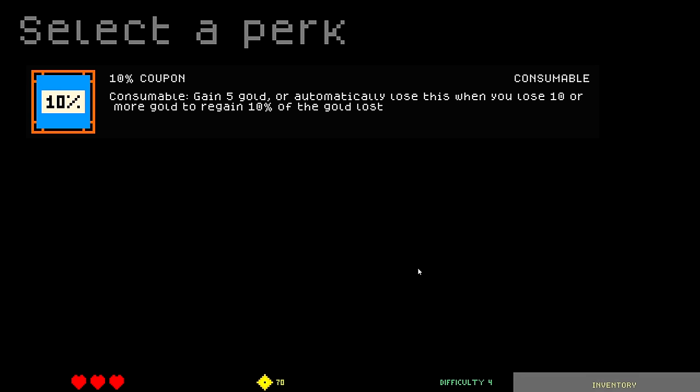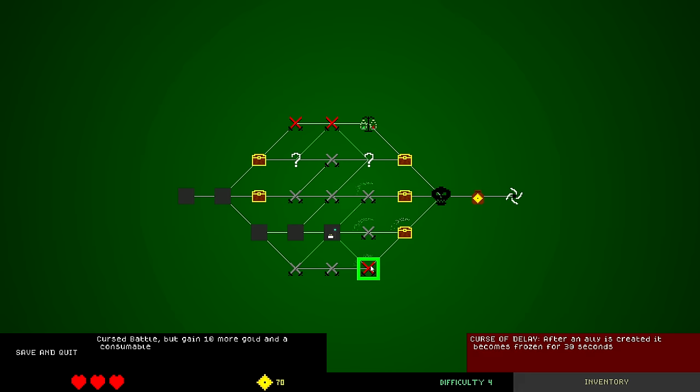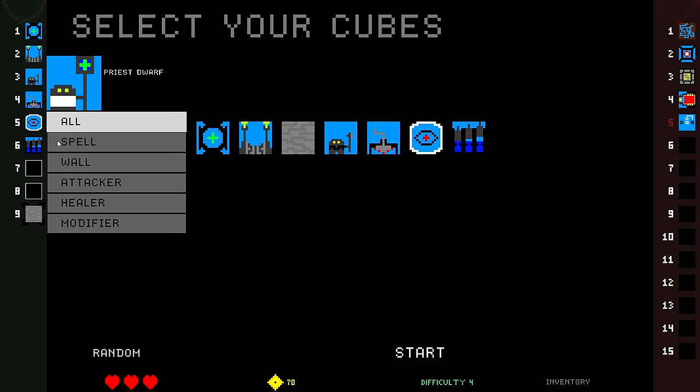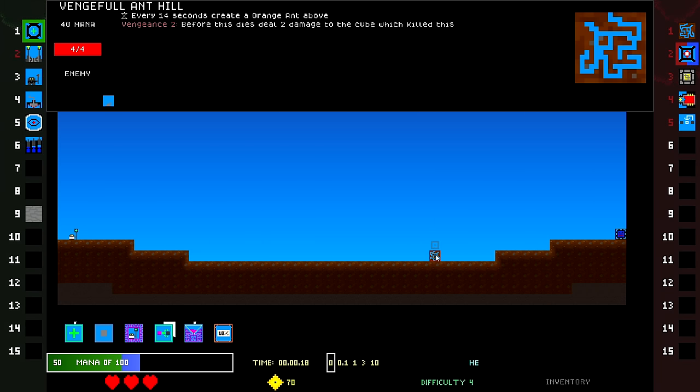Okay, give me the spikes. I think that's good. Select a perk. I only get 1. That's fine. Consumable, gain 5 gold, or automatically lose this when you lose 10 or more gold. Sure, that's great. Another curse battle seems miserable. Let's just do this. I have my spikes. Let's start. You have a vengeful anthill.